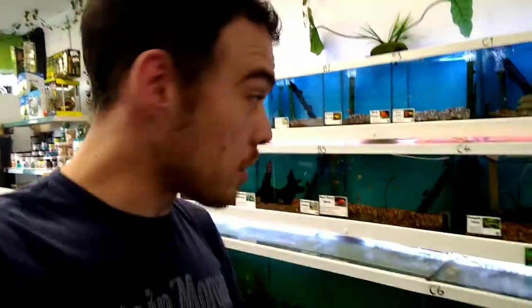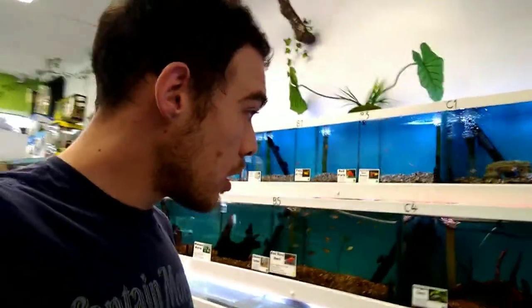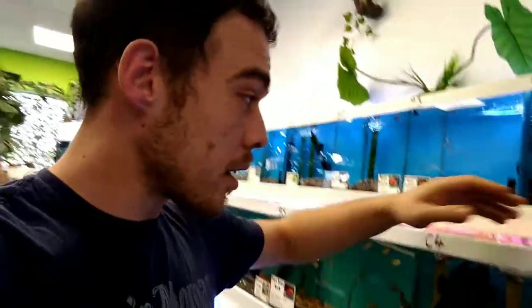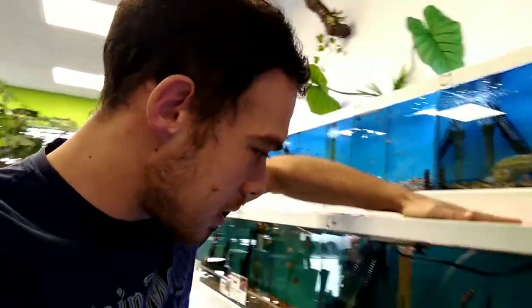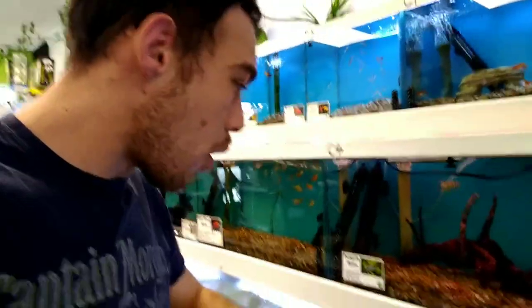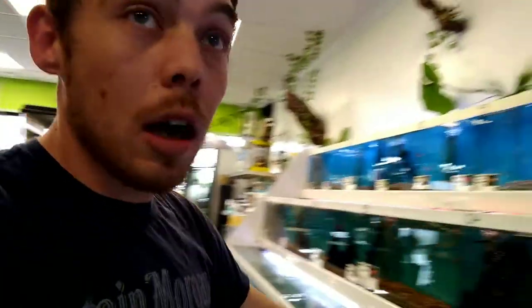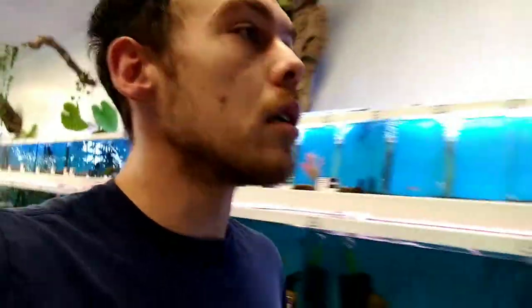So I've got all my lights on. So let's get our naughty arowana back where he's meant to be. It's hard to get the look at it on the camera, but I've never seen his belly so big. He's scaring all my penguin tetras. They're all hiding underneath the logs, so we can't be having that. So we're going to net him out, put him back where he's meant to be. Help if I had a net, wouldn't it?